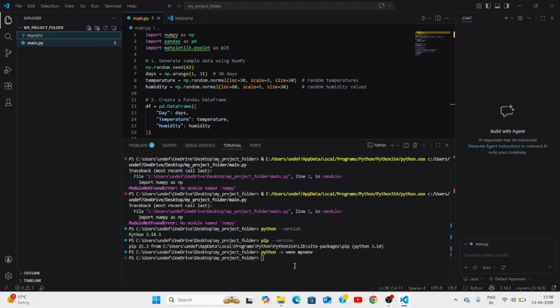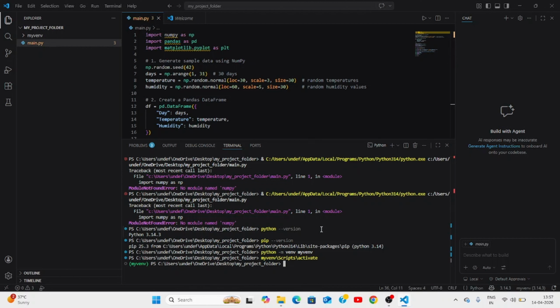Alright, the execution of the command is successful. On the left, under my project folder, you can see myvenv has been created. That's our virtual environment. Now we are going to activate it. Let's type in the terminal myvenv, that's the name of our virtual environment, /Scripts, that's with capital S, /activate. Hit enter and you can see the virtual environment myvenv has turned active.